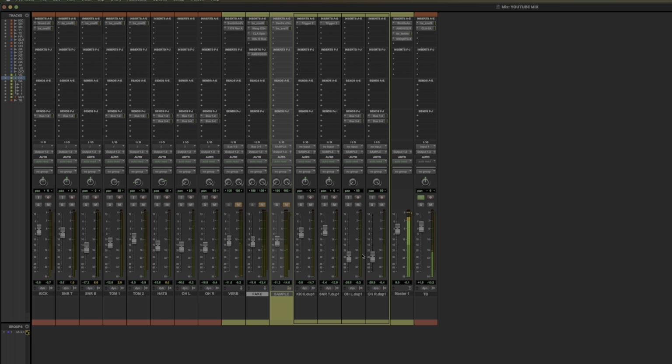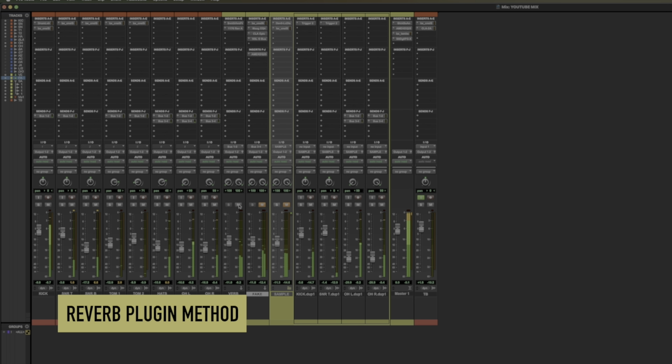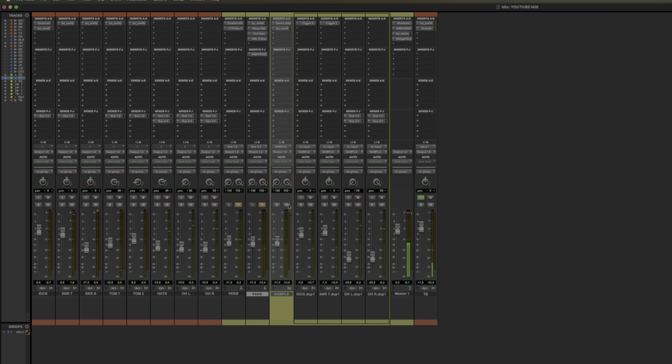Alright, so let's do a comparison of all three side by side. So, the reverb plugin on its own. So all three of them sound wildly different, and I guess you're going to have to decide which one's best for you. Now, let's do something for shits and giggles. Put them all in, see what happens.